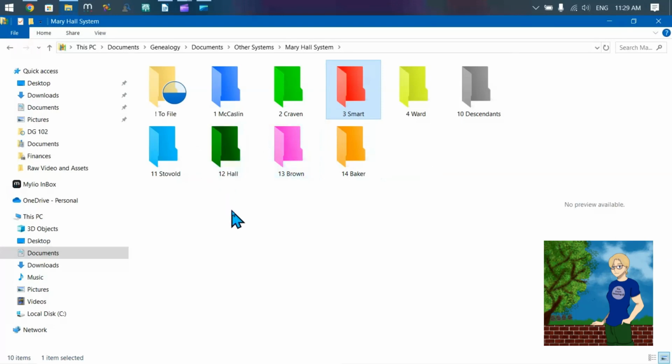So in this other system, you would have folders for Ahnentafel number. If you're not familiar with Ahnentafel numbers, each person's father is double their number, and each person's mother is double your number plus one.